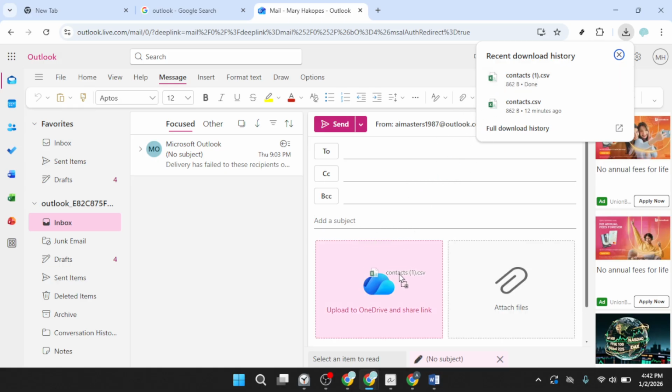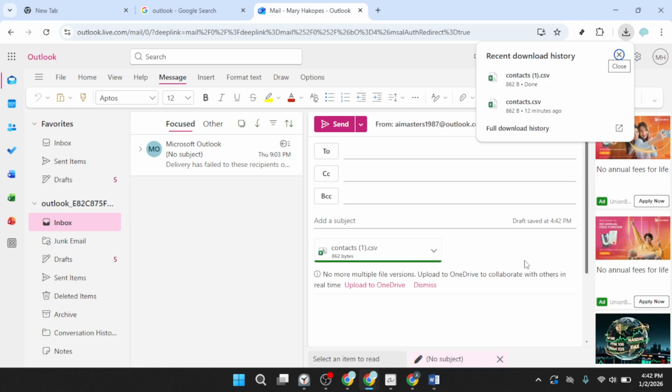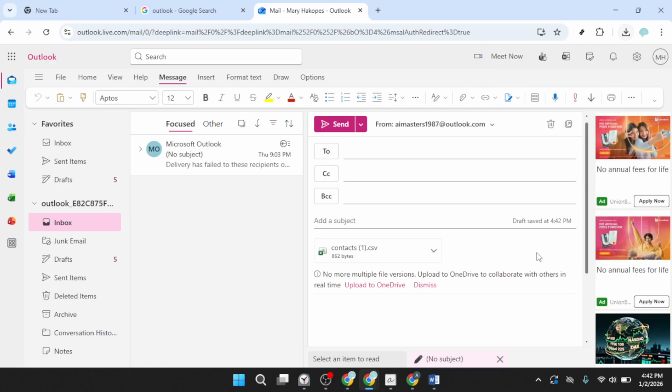You can drop it into the body of the message or onto the attachment area, and Outlook will upload it. Wait for the attachment to finish uploading so it shows by name under the subject line. Larger contacts with photos can take a few extra seconds, so give it a moment until you see the attachment listed. That tells you the file is included and ready to be sent to your recipient.